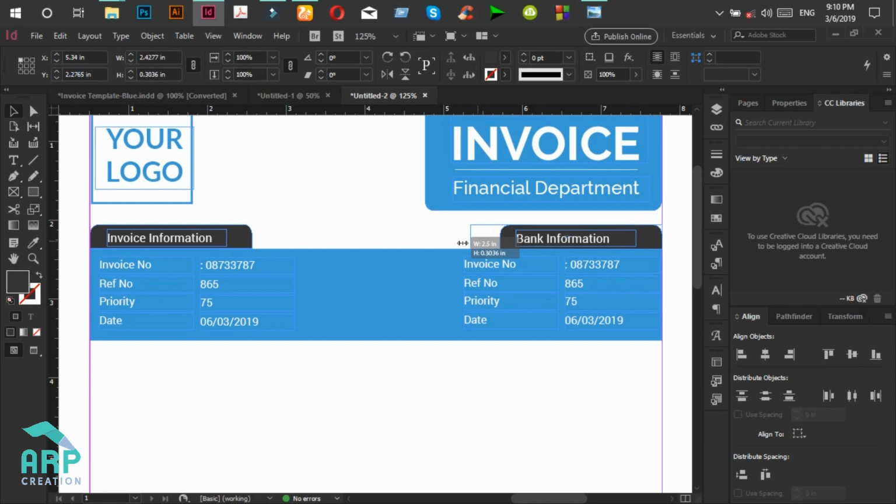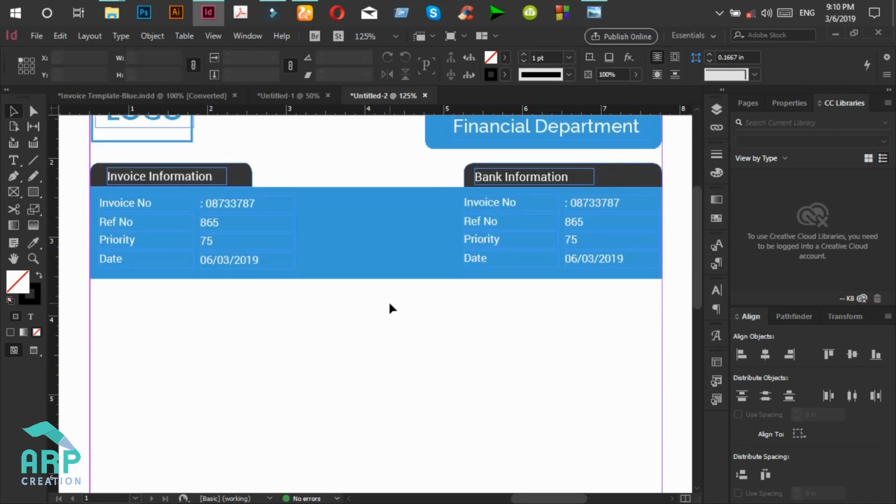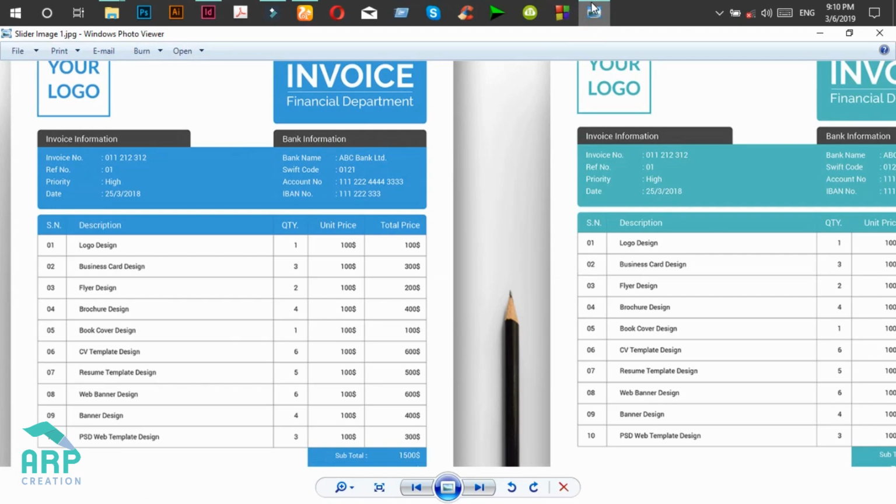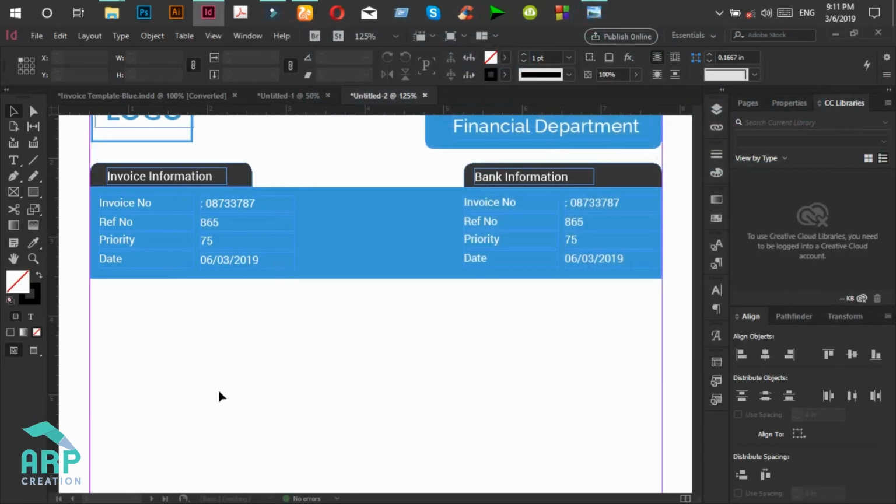You will change this. I am skipping it, the bank information.